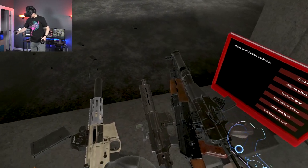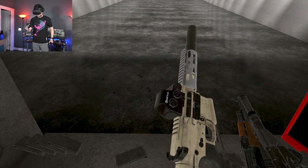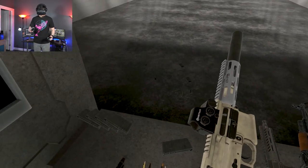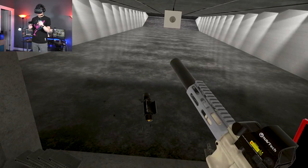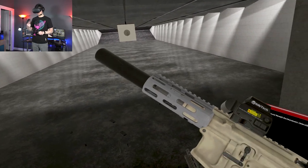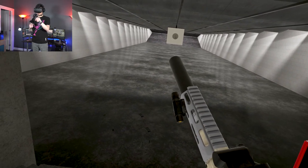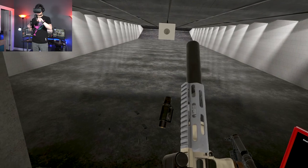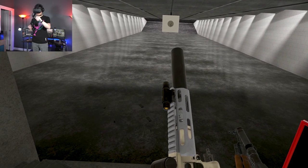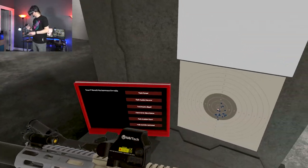And I'm a little overloaded with guns, but that's okay. We're going to let them just hang out there. So back to the Honey Badger. Let's just keep on shooting it. And this time I'm going to add a laser. Now this system here, it may be M-Lock, but generally speaking, you can add attachments to this, but we don't have that system in the game, so I'm just going to throw it on top on this rail, which looks a little bit silly, but at least it doesn't interfere with our sight there.